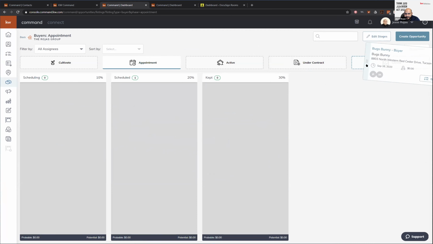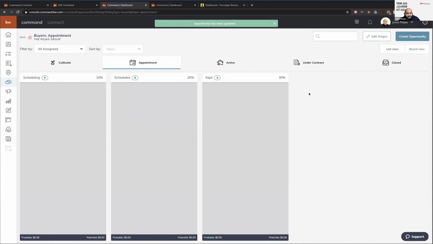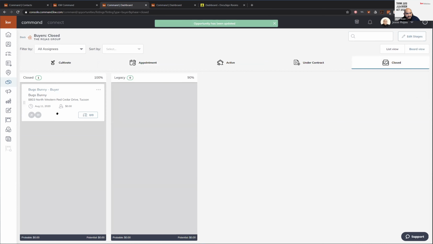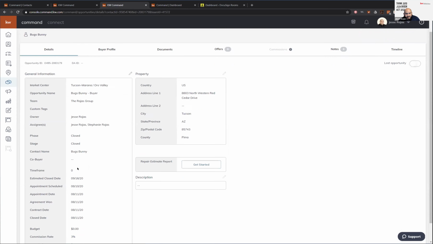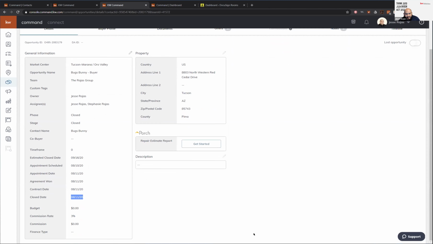Does everybody see that? Okay, so I move it there, and I go to closed, and I click on the three dots to open it, or I can click on the name here. You'll notice that the close date populated right there. It auto-populated. So you don't want to do that.